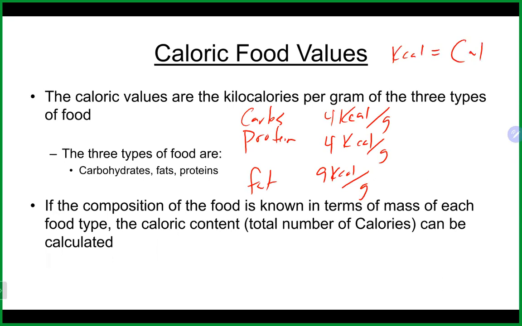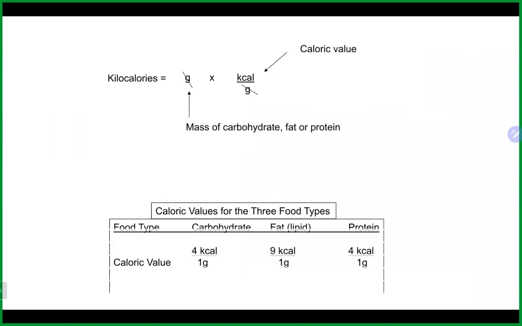If you look at any of those nutritional labels on food, they usually will give you the breakdown of how many grams of carbs, how many grams of protein, and how many grams of fat. If you do that calculation, it will come up to the value that you see for how many nutritional calories there are per serving. In my experience, on most labels they round down the calories, but if you actually do it, it will give you that value that you see there. And again, here are the caloric values for each of those.